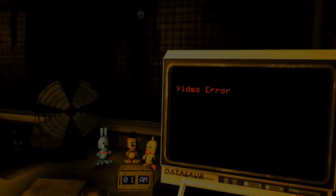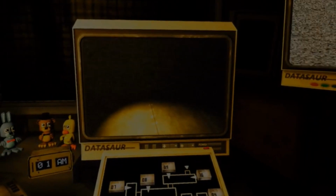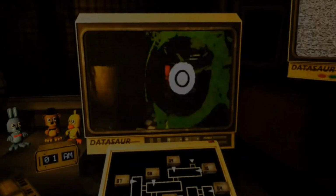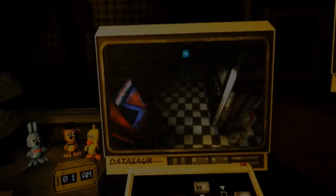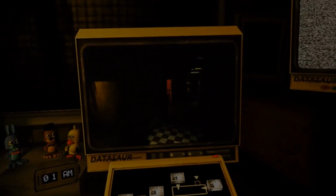Every location is built with one extra room that is not included in the digital map layouts program for the animatronics or security team. This room is hidden to customers, invisible to animatronics, and is always off camera. As always, remember to smile. You are the face of Freddy Fazbear's teeth.